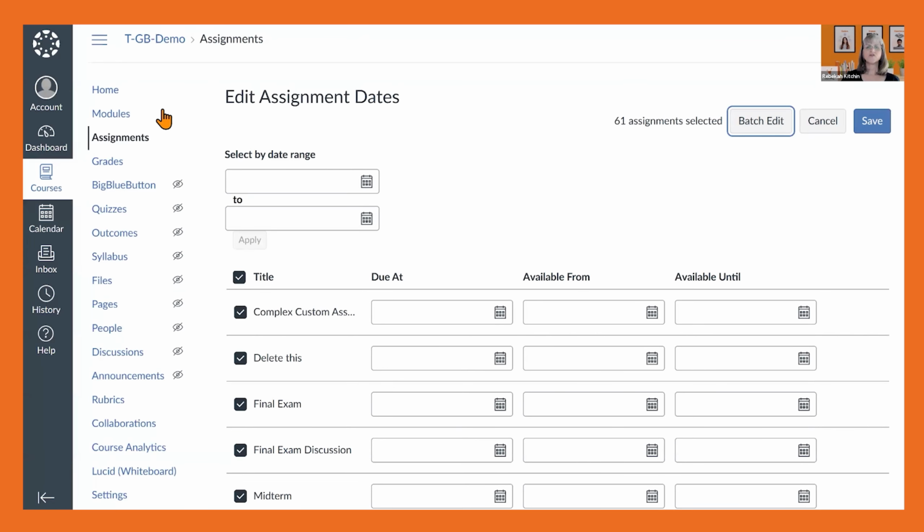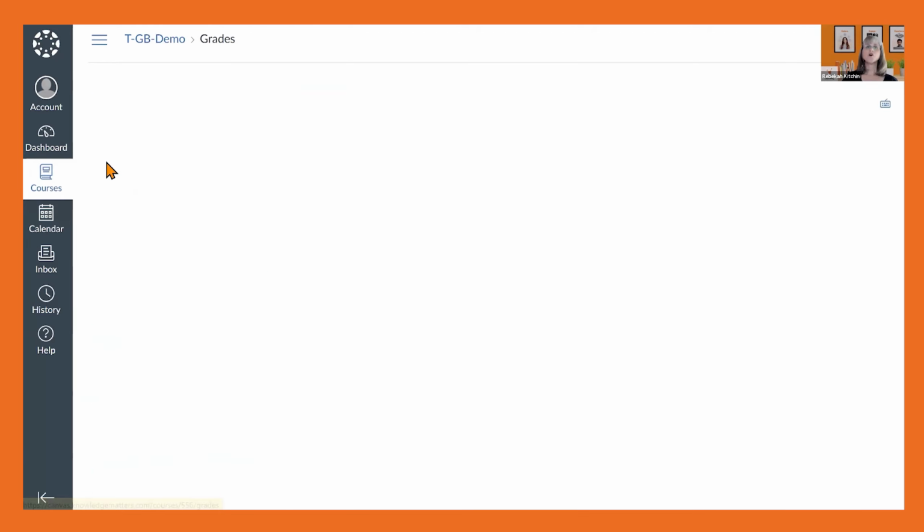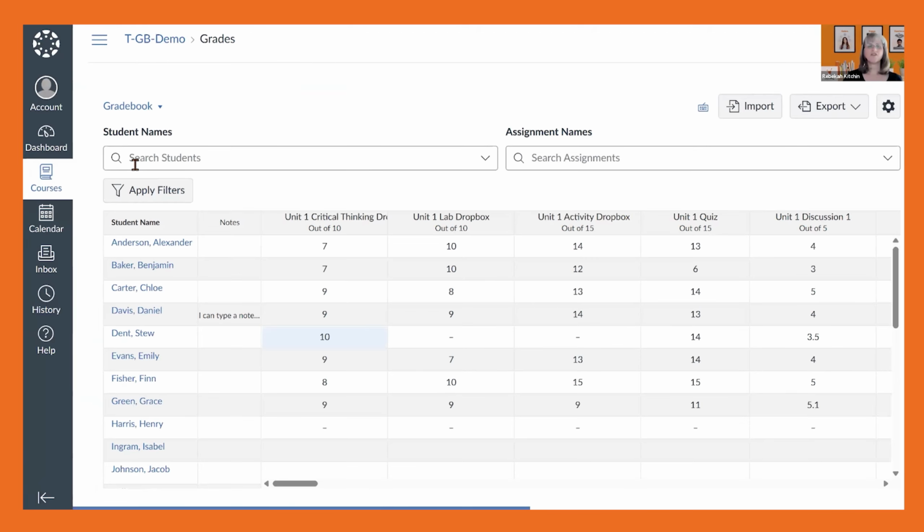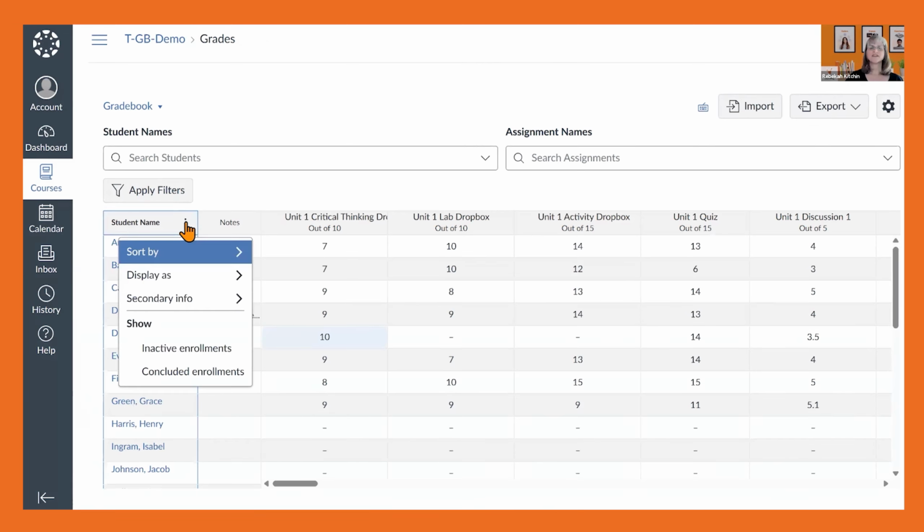We are going to now go to the next link, which is the Grades button. This Grades button is going to show you your gradebook. So your students are going to be listed on the left side. Each one of these columns has different things that you can manipulate in order to create exactly the gradebook you want.